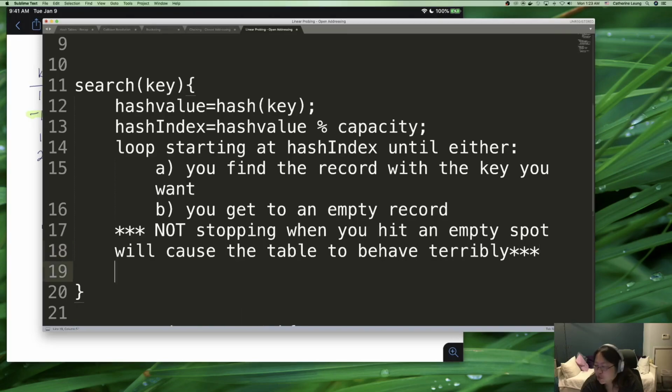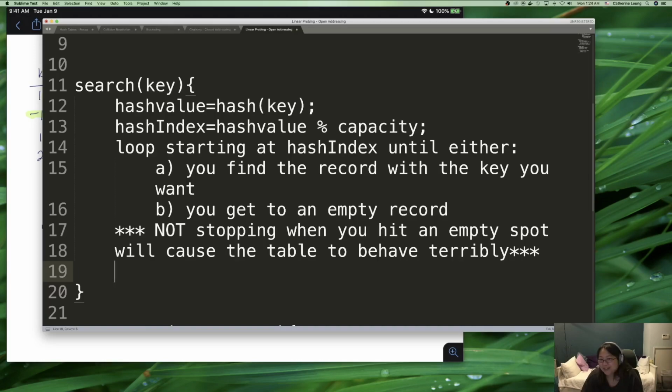Okay, so if you keep searching, okay, if you go past the empty spot because you couldn't find it, right? Keep going until you can't find it or you come all the way back around. That should never occur. Okay? You have to stop as soon as you hit an empty spot. Okay? When you hit an empty spot, that is when you stop looking, not when you go all the way around. Okay? It's not better.